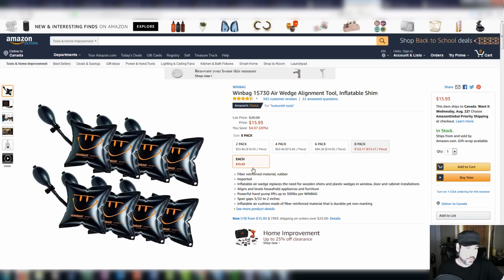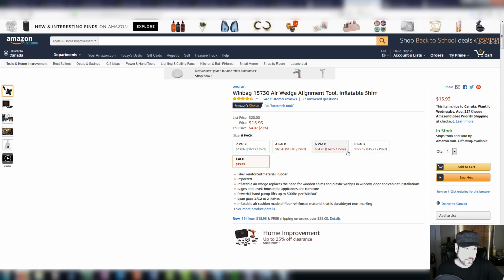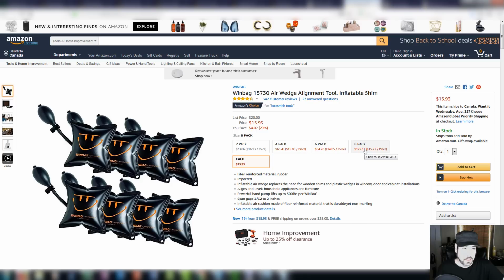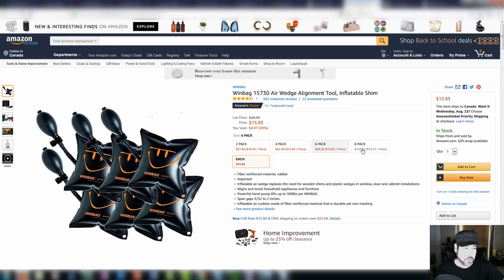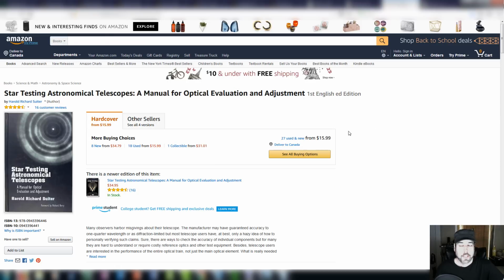And you see here they actually have multiple packs I could have sold as well. Probably not as much, maybe more profit. I should probably check into that for the remaining 11 and see. But definitely little things like this, if you're selling them on Amazon, it's a lot easier to deal with than eBay.